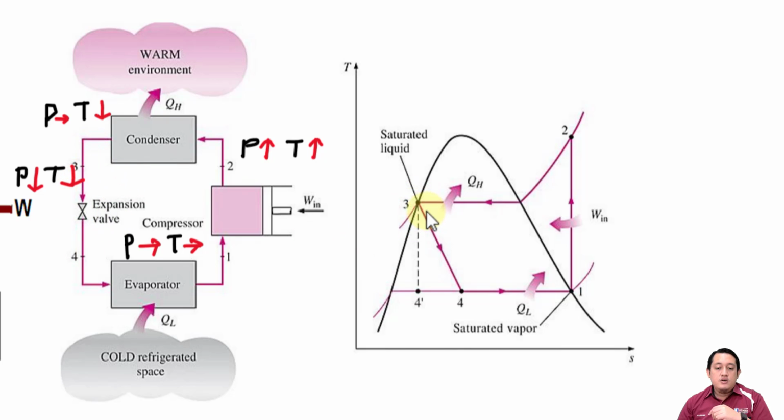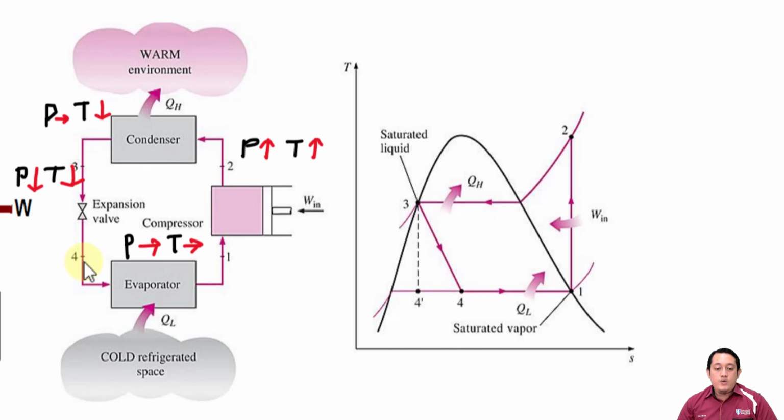This one, expansion valve. So when it enters the expansion valve, pressure down, temperature down. So this is why pressure down, temperature down, like this. Okay, so number 4 here is in the middle of saturated liquid and also saturated gas. In the middle part is actually the part where it has the mixture of liquid and also gas or vapor. So number 4 here is the mixture of the liquid and also vapor of the refrigerant.